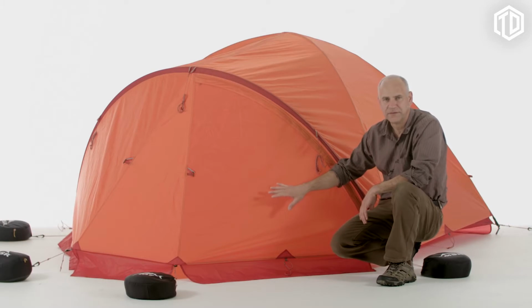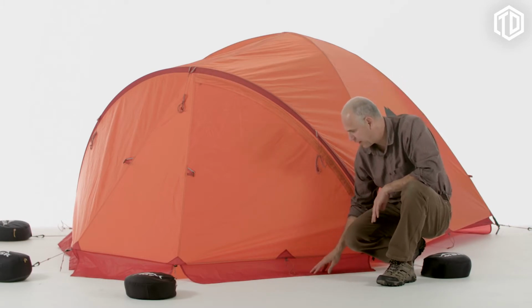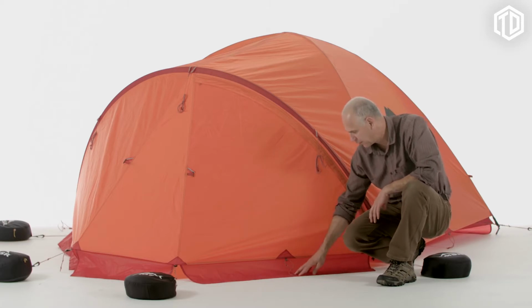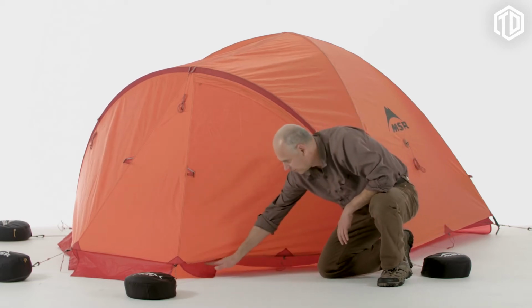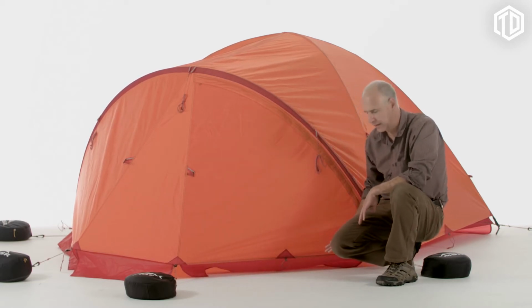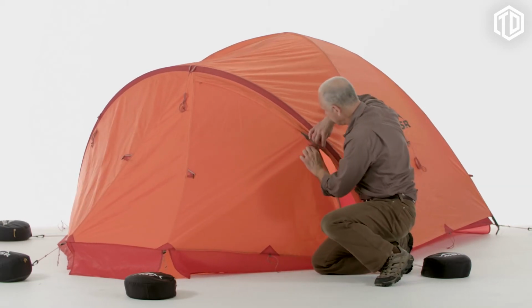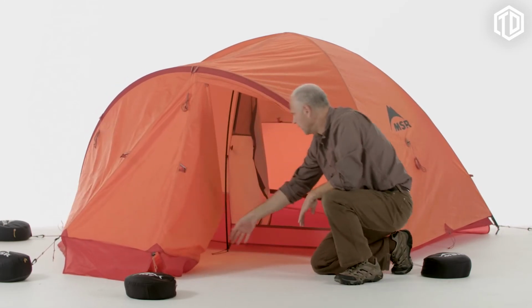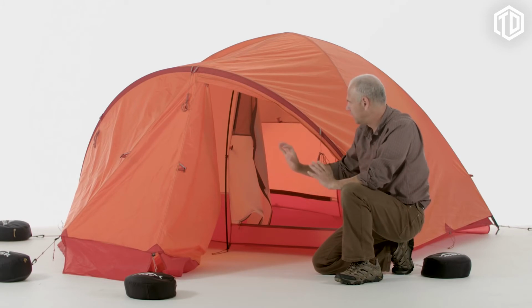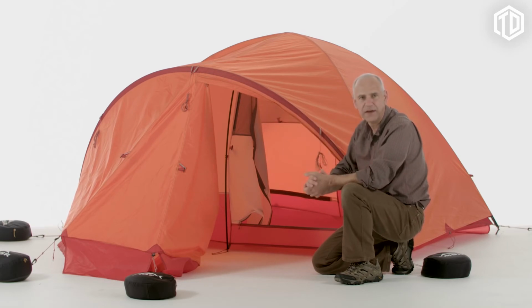The vestibule is designed to keep you and your gear protected. A key feature is the snow flap sewn around the perimeter. You can seal it up from the outside of the vestibule or flip it in, pack it with snow, and you're sealed up on the inside. The vestibule was designed large enough to keep all of your equipment protected and out of the wind. And it also includes a few gear loops up on the inside to hang out your gear and dry it out.